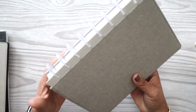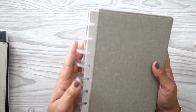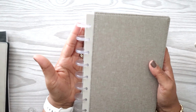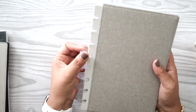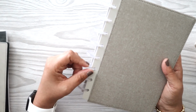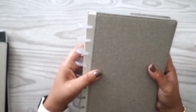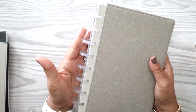So I have some cloth and paper clear discs on here. These were actually part of a subscription box a few months back. They provided a sort of mini happy planner size option and then included discs as well. And so these are their clear ones, which I have actually loved more than any metal disc out there.